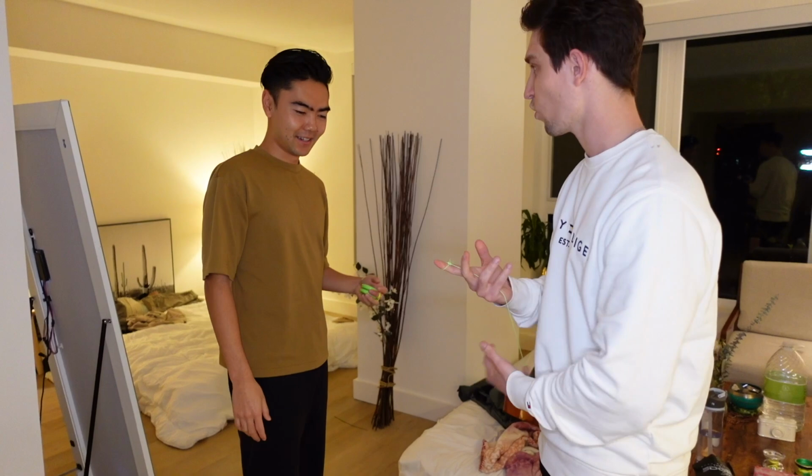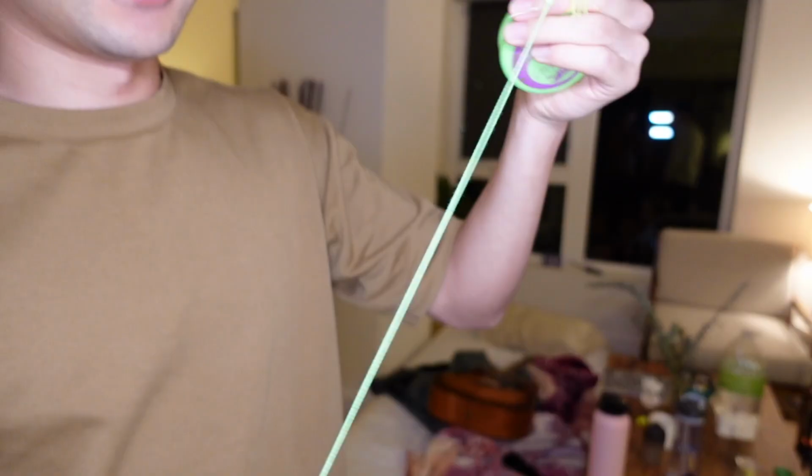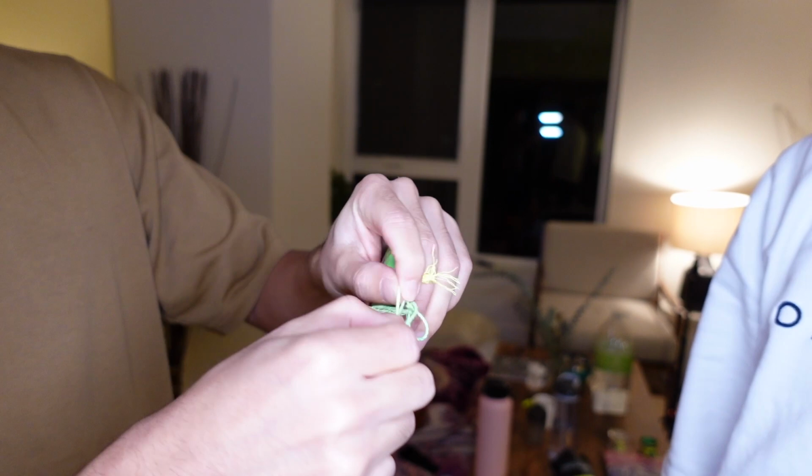Okay, the other thing I want to mention, this is perfect for our audience, because there's a lot of people that are going to have these same issues. So basically, what you're going to do is take this loop and feed the string through the loop, and now what you have is what's called a slip knot. So now it gets bigger and smaller so it can go on your finger. All right, so middle finger.